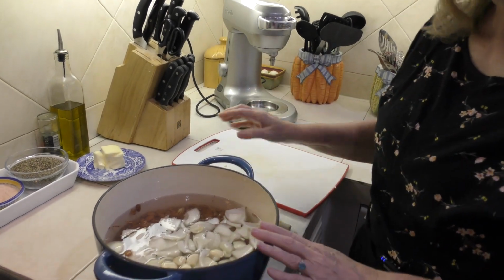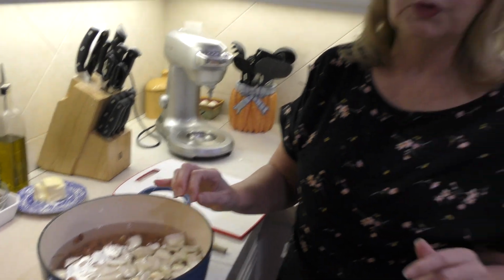Now, I am not going to salt the beans right now because when you salt the beans at the beginning, it makes them tough. So you're going to add the seasonings and everything else that makes these beans amazing after they've been cooking for several hours. So I'm going to put these on for maybe 1.5 to 2 hours. I'm going to check them to see if they're really soft and ready to go.